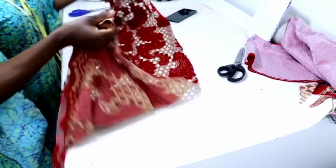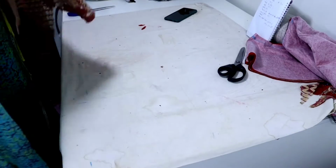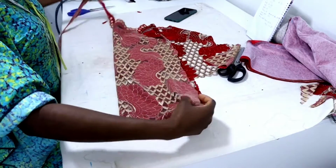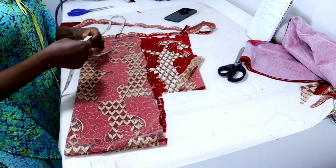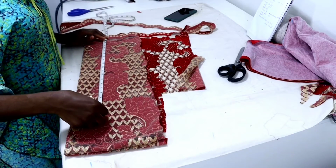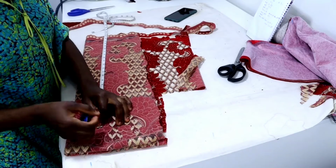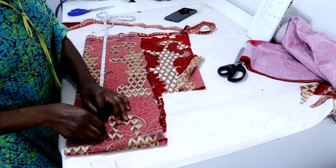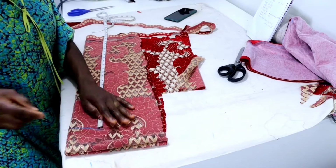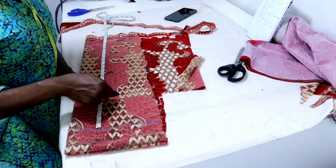For the folding, I'm going to be folding the fabric into 4 because I'm going to be cutting the 2 sleeves of this dress together. So my fabric is folded into 4. Then I'm going to be taking my measurement upward because I need the lacy edge of this fabric. So from the down part I measure upward my length, which is 21 inches, but because of seam allowance I made it 21.5. So I added ½ inch to the length.